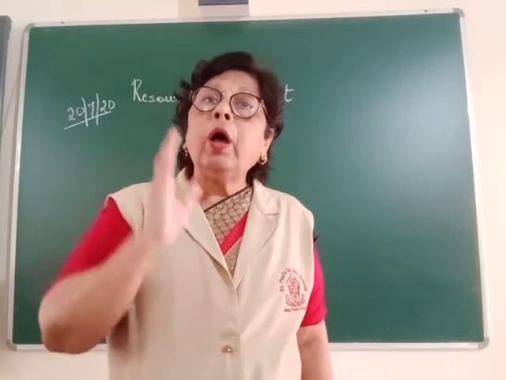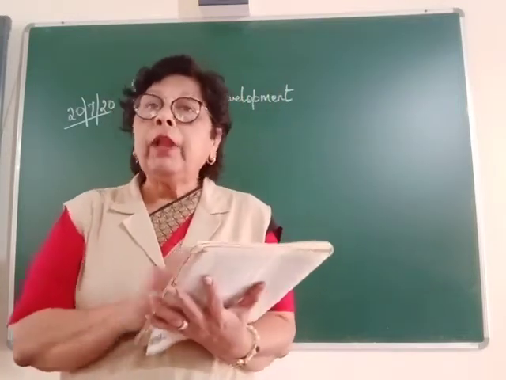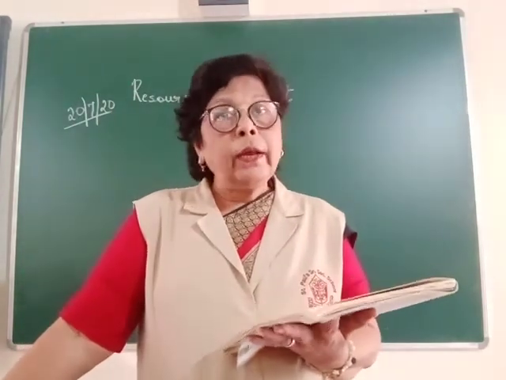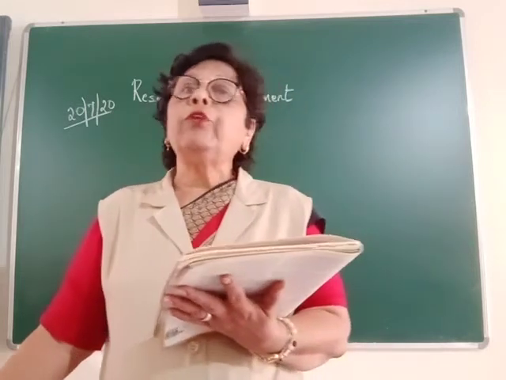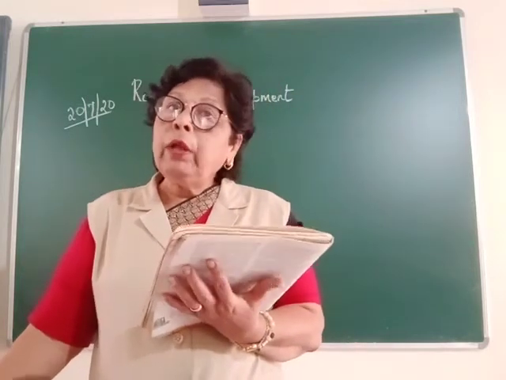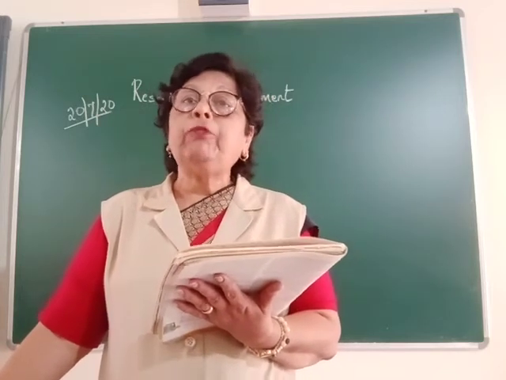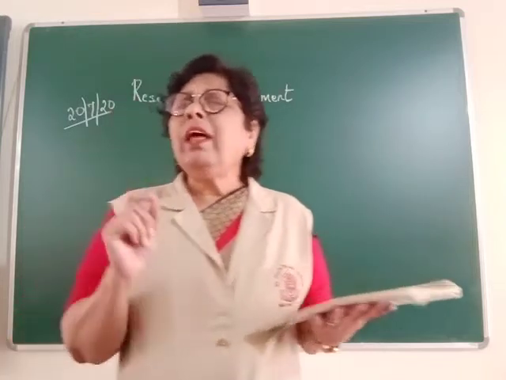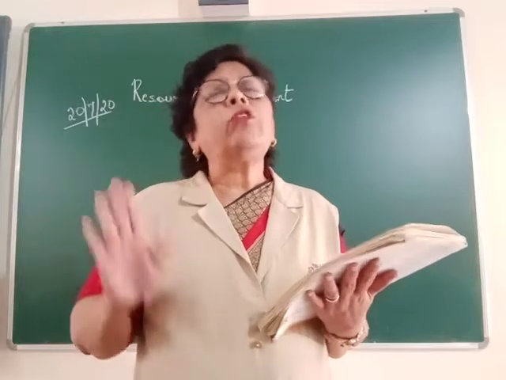Now, what are we supposed to use land for? That is the land utilization. Number one, forest. Kindly copy all this in your copies also, children. It will be easier for you to study. Number one, forest. Number two, land not available for cultivation. Either it can be barren land. Barren land, children, or wasteland, is land which is not cultivated.